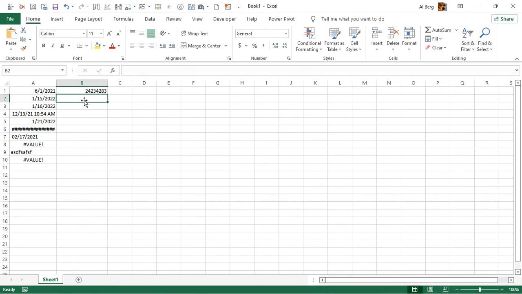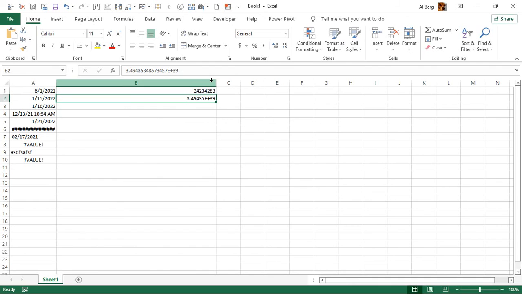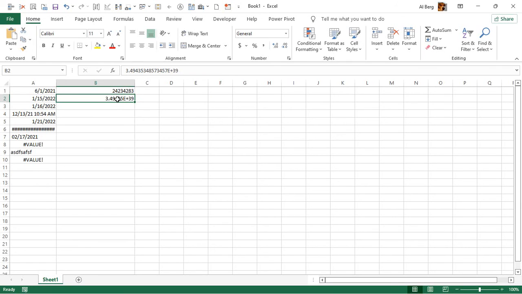If you have a very large number, Excel doesn't show you the whole number, but it saves it internally as this. Now, if I make it longer, it does it. So one of the things you might find is you lose some significance of the number, and this happens to be in what's called scientific notation, and it really is the same as 3.4.